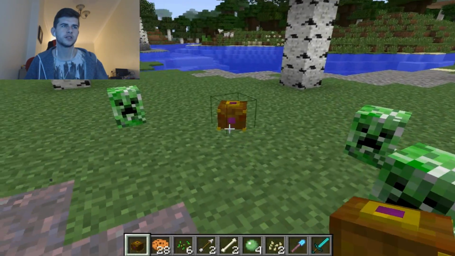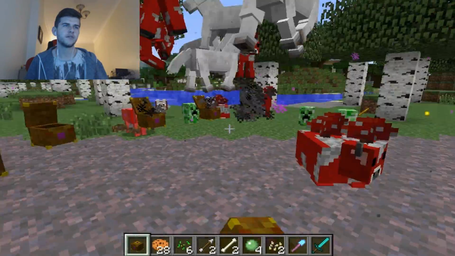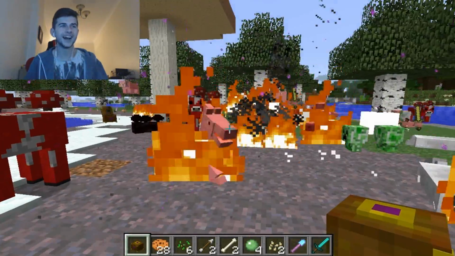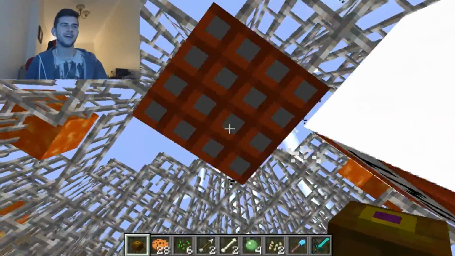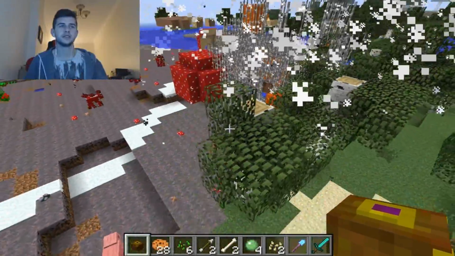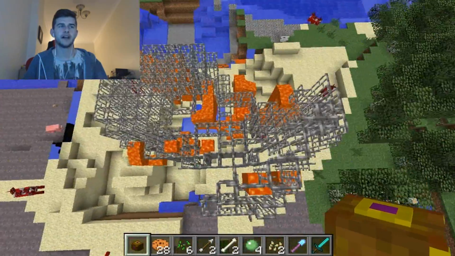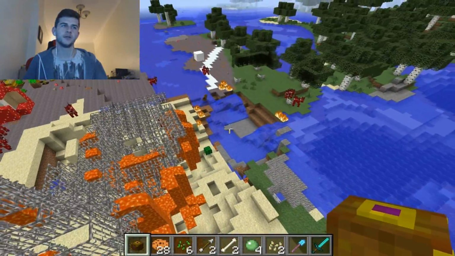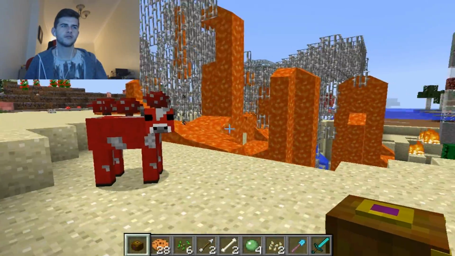Alright, we're just gonna do some more. Let's just do some rapid ones. Let's just see what it gives us. In before lag. Oh no. Well then, that's what happens when you do a rapid fire. You produce lava, you produce, I don't know, lightning from God. And you produce random blocks and random lava.